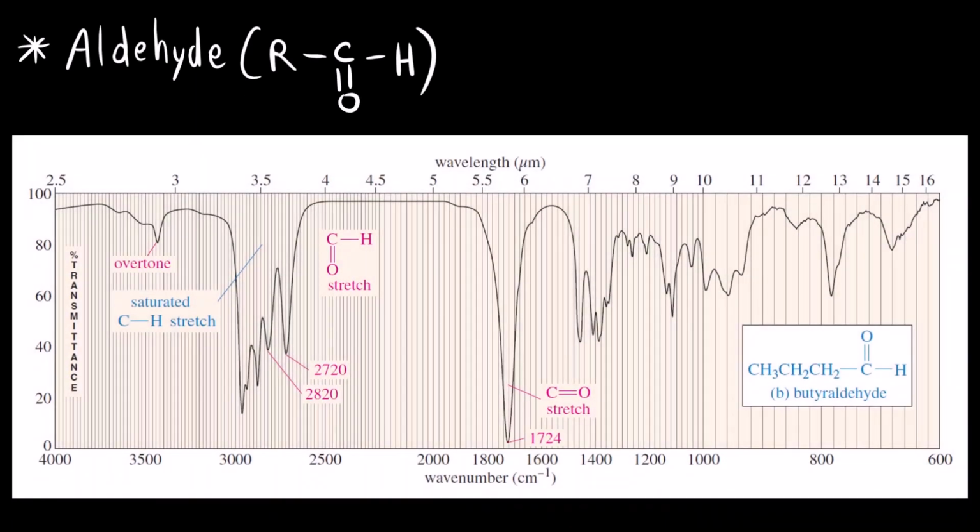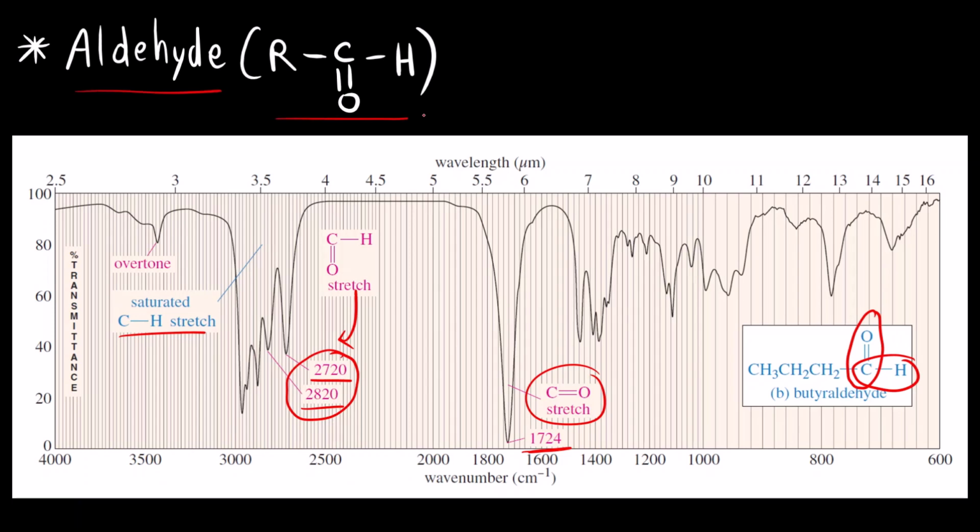Next is aldehyde. Now, how will you differentiate ketone and aldehyde? In aldehyde, you can see the carbonyl group is present, that is the same around 1700. This is the same for both aldehyde as well as ketone. But there is an extra CH bond, you can see here. That CH bond you will see at around 2700 to 2800 for the aldehyde function. So there will be an extra peak around 2800 for the aldehyde CH bond.